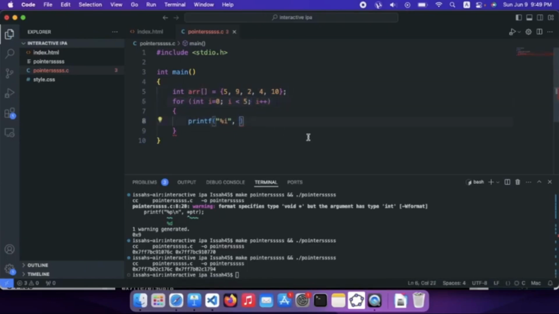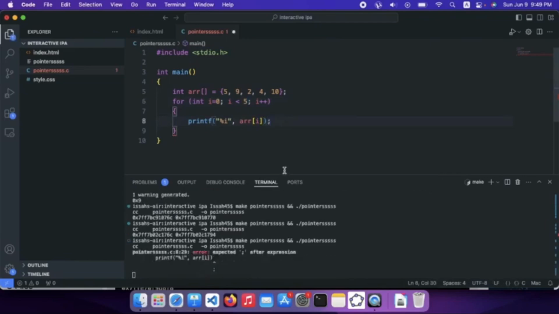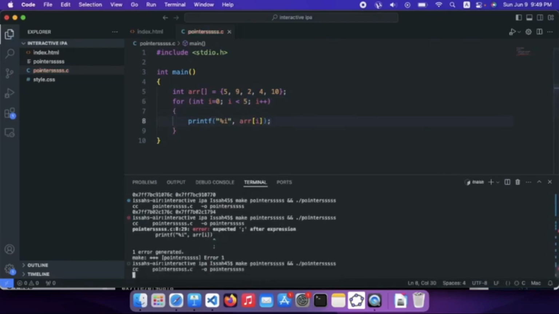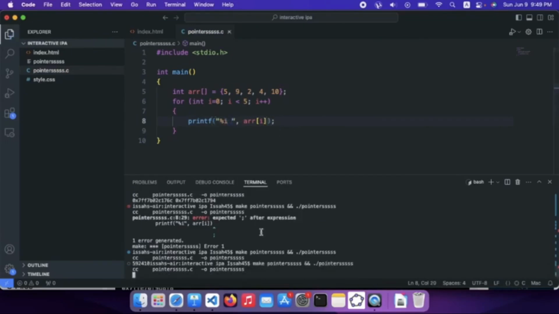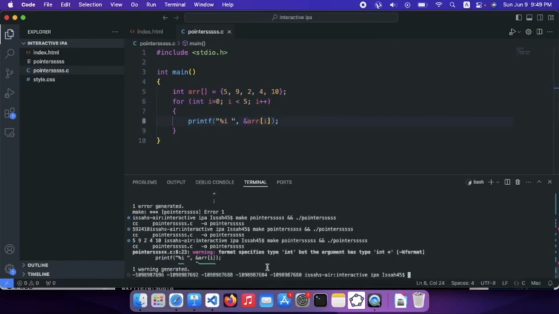So I'm gonna print out where. We have that semicolon here. So now let's run it. It's gonna print all the elements. We'll just add a space. So if I print the pointers, the memory addresses of the elements, then it's gonna say all these.